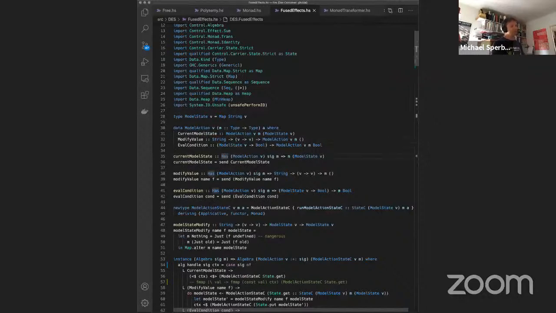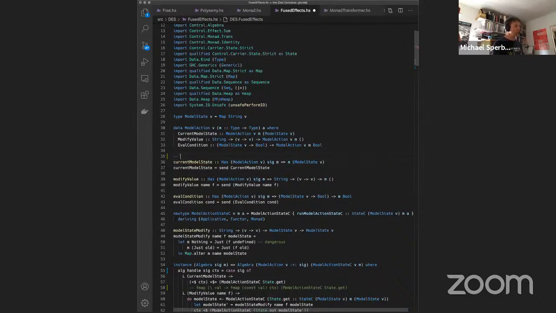You can see here that when it comes to the boilerplate for defining the function version of this, it's slightly different, but the idea is exactly the same. Here you don't talk about effect rows, but sig is again a type level list of effects. And here you say that model action needs to be part of that sig, and then I can define the monad action here.